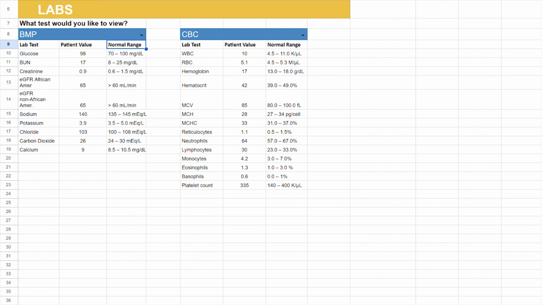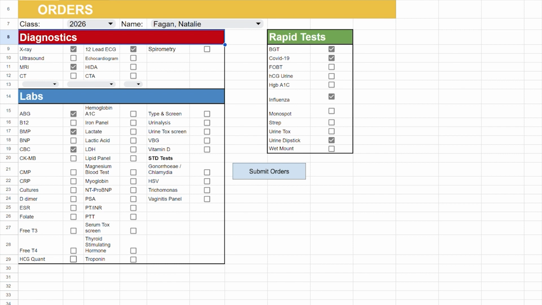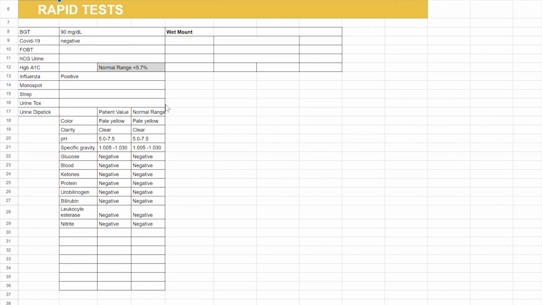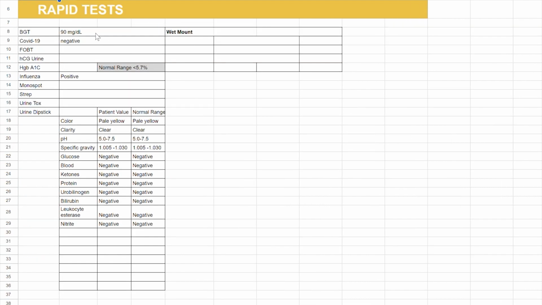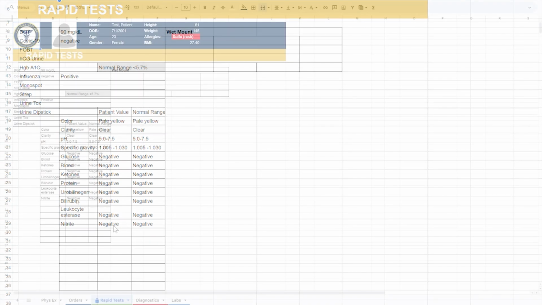Moving on to the Rapid Results tab, the one thing to remember here is you will always get a result from a rapid test, as these are done in the office and the results will come back immediately. So let's take a look at our rapid tests. Again, notice the header color matches the color tab. Notice what we selected earlier is now available for review in this tab. You don't have to use a drop-down. All available results are listed in this page at all times.